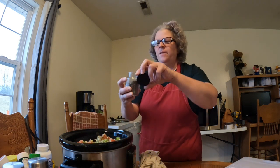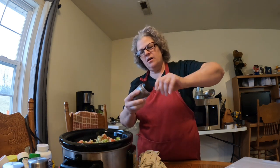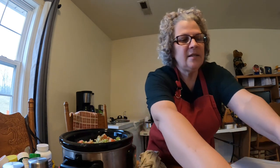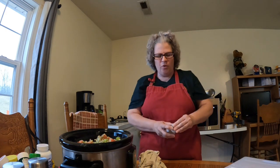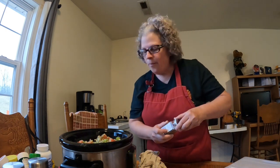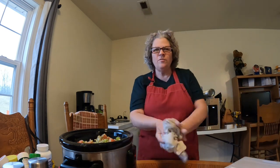Actually, I believe that with this rubbed sage that Cindy told me she grew last season and still has, it still has a beautiful bouquet. I didn't even have to stick my nose in it. I could smell it. So now all of the herbs are in.